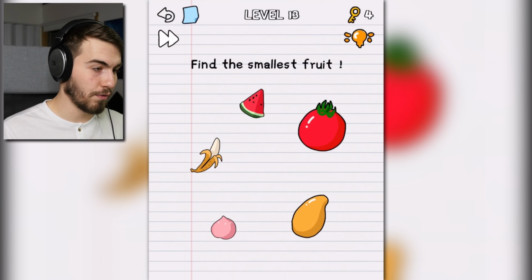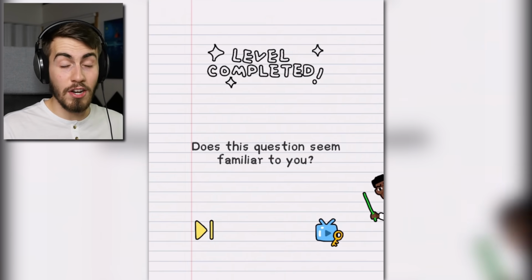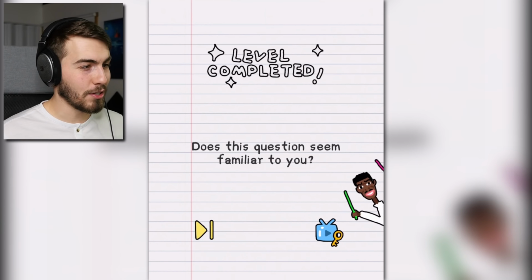Find the smallest fruit. Ugh. It's the letter, the not word. Not letters, not numbers, words. Yeah, I tapped on the word fruit. Does this question seem familiar to you? You know what? It kind of does seem familiar to me. Perhaps you stole it from Brain Out.